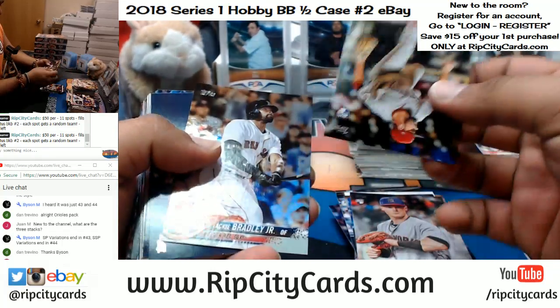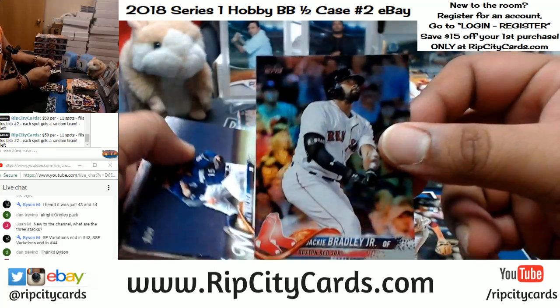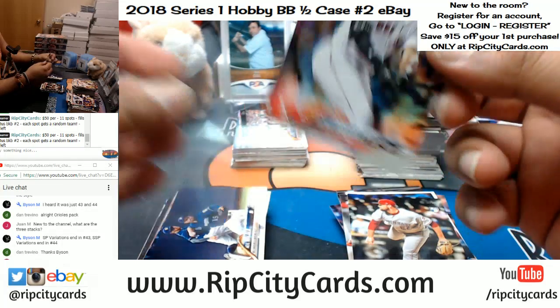Okey-dokey. Got Jackie Bradley Jr. of the Red Sox foil.